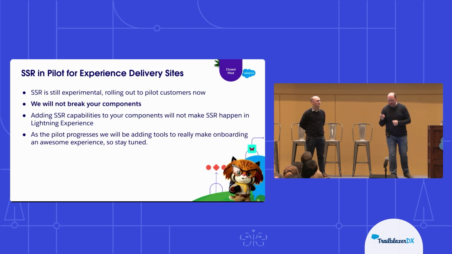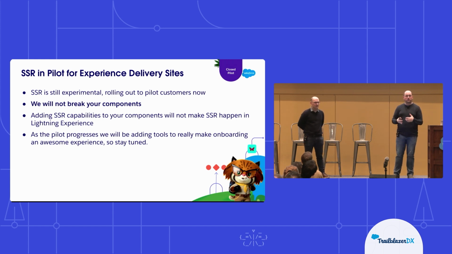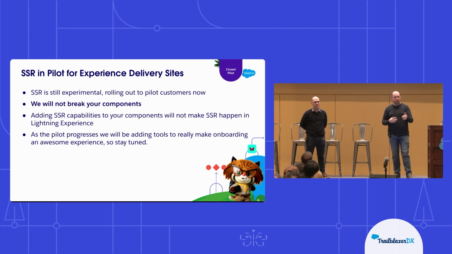All right, so this is where I'm going to just hammer home: still experimental, still a pilot, rolling out to limited pilot customers now. The reason we're bringing it up now is it may have an impact on how you want to be writing your LWCs moving forward. This is a new platform with new capabilities that provide performance and SEO benefits. Somebody's going to come to you at some point and say, hey, I really think we should use this platform because it's good for our business. And you will need to know what that means for how you write your code. So that's why we're bringing it up right now.